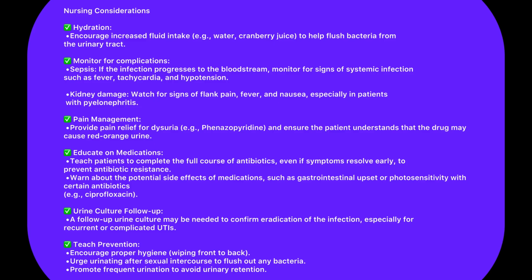Here we go to nursing considerations. For a patient with UTI, adequate hydration is needed. Monitor for complications like sepsis, kidney damage. Provide adequate pain management. Educate on medication administration. To confirm the eradication of infection or in case of recurrent UTI, urine culture is needed. And the last one is patient teaching regarding how to prevent recurrence of UTI.